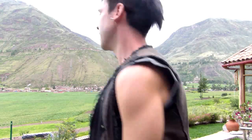Okay, so today is day two of six weeks of making a lot of poi content here in beautiful Peru, in the Sacred Valley, close to Cusco.